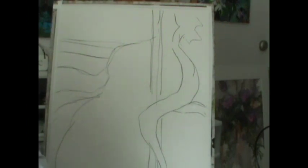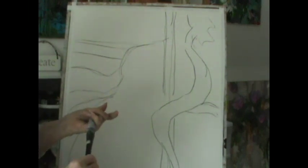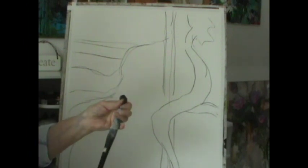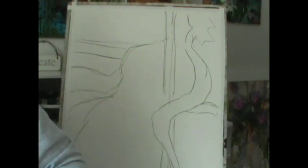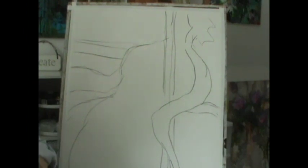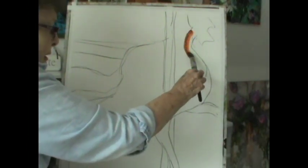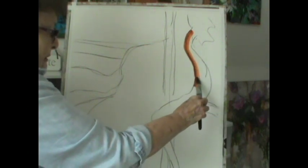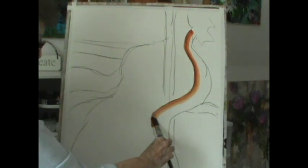Now, the next thing I do is I'm going to take my 24-inch Richardson brush, which I've been using a lot and I gotta order me a new one. But I'm going to start with wetting the charcoal. I'm going to use some burnt sienna first. I'm mixing up some burnt sienna. And I'm gonna come in and you see what happens when I hit the charcoal. This sort of turns the charcoal into a dark color.